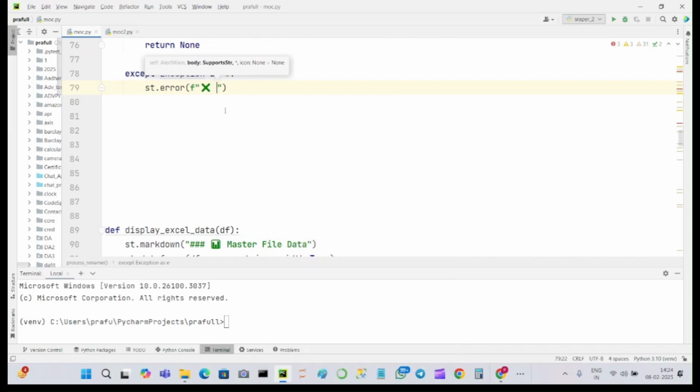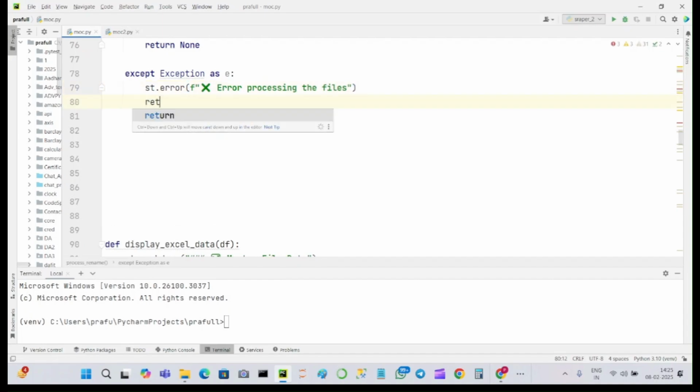We are writing that error processing the files. It also shows if there is any error while processing the files. And if not, return none. That's it.